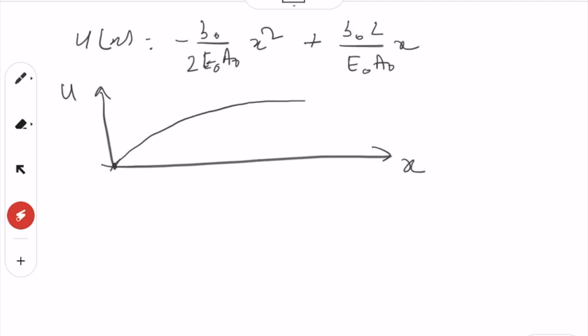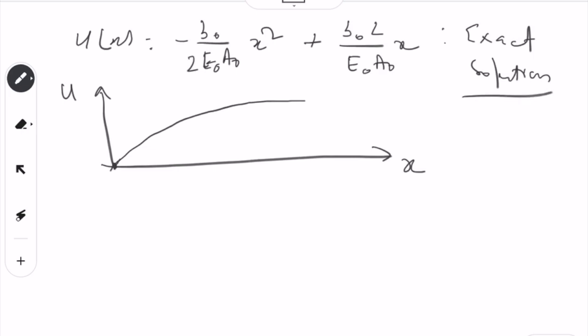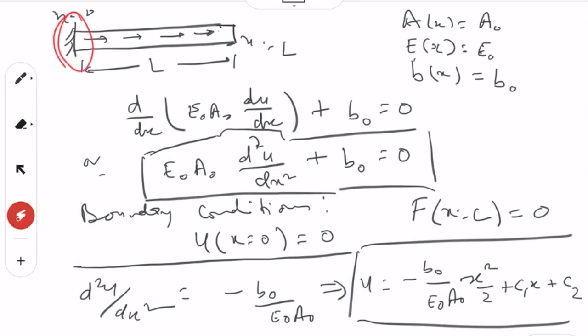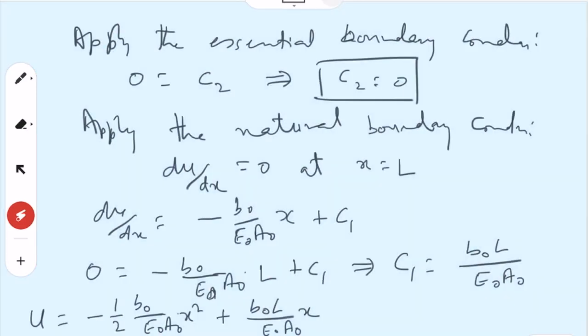Okay, so this is how it will look, and now we are going to solve it with different methods. So this is the exact solution. We say this is the exact solution. You can also find out the force at the other end, the reaction force here. That will also check whether our solution is correct or not. Our force here should be equal to all the body force multiplied by L. So, B naught multiplied by L should be the force here, and it should be negative. So, let us see whether it is correct or not.